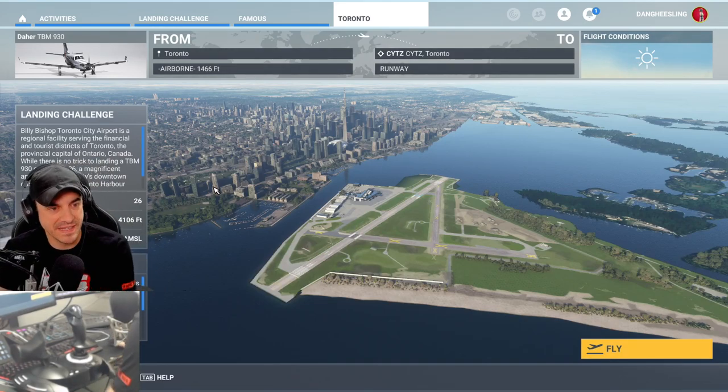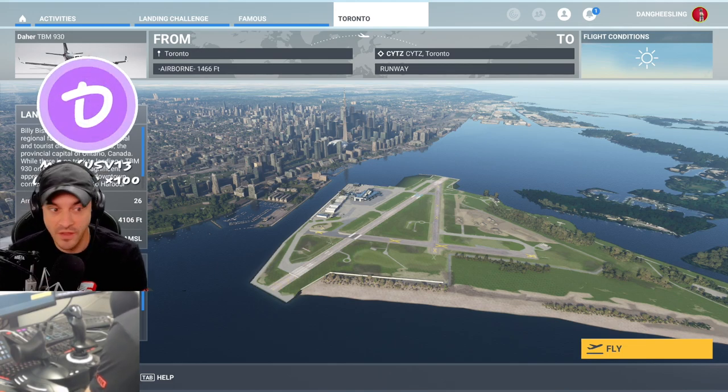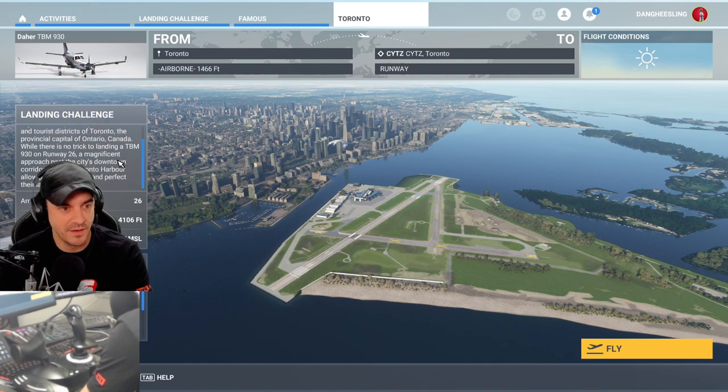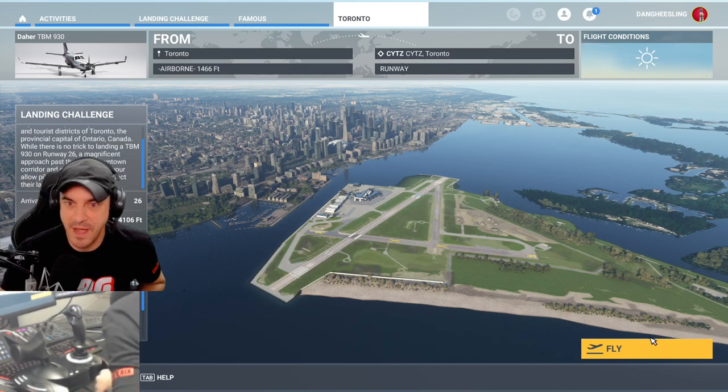Landing challenge. Billy Bishop Toronto City Airport is a regional facility. On runway 26, a magnificent approach past the city's downtown corridor over Toronto Harbor allows pilots to practice and perfect their landing skill.